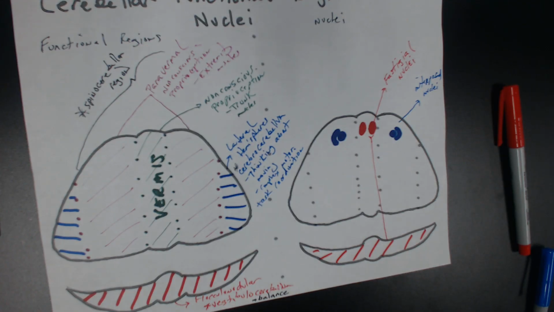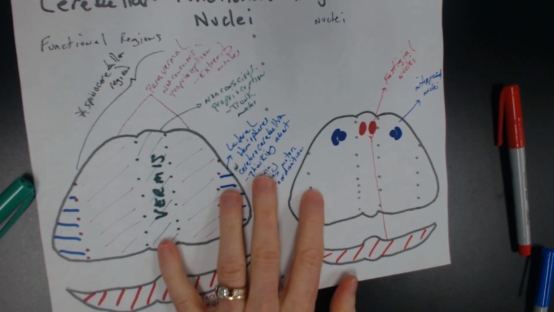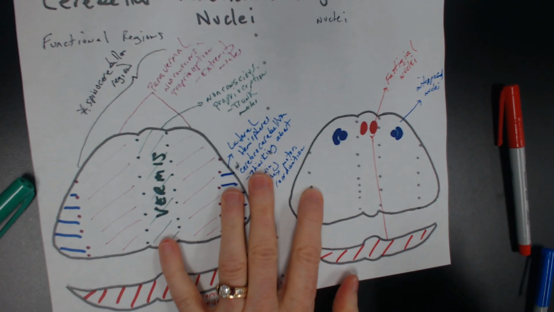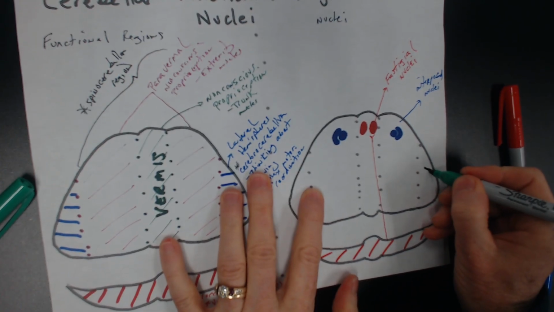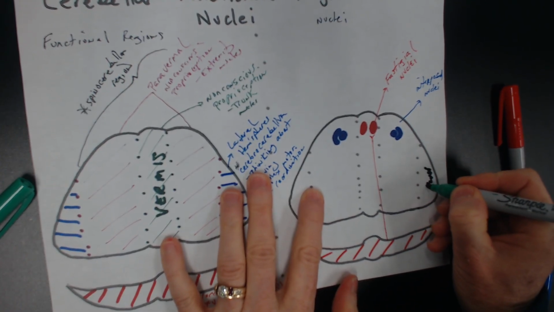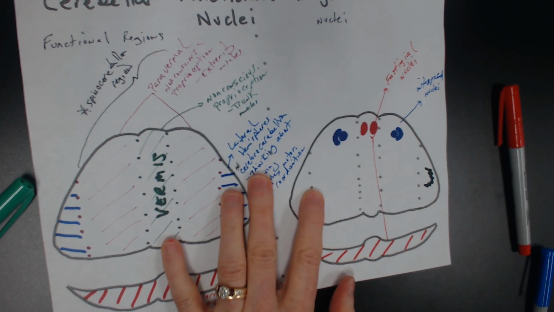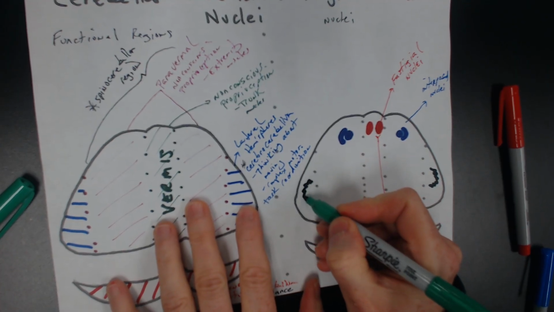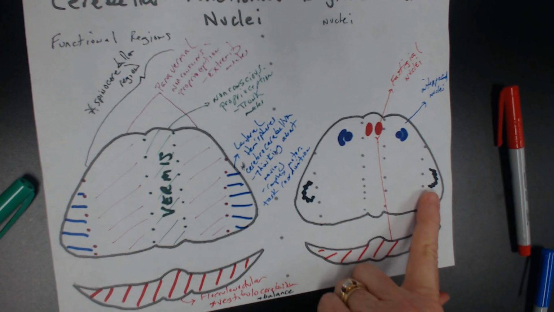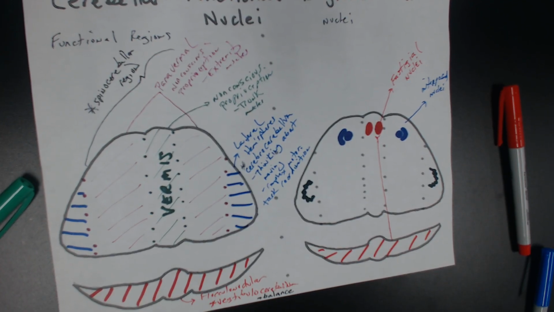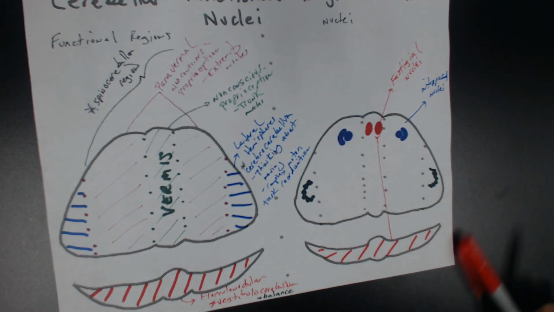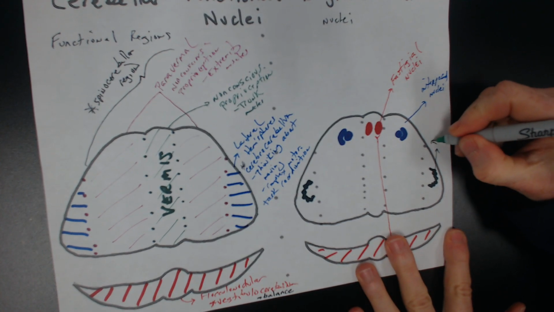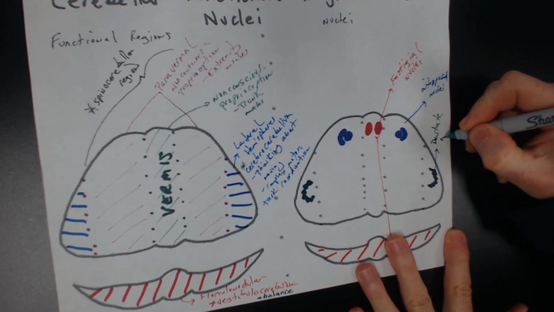And then finally we have one last set of nuclei to worry about, and these are the nuclei associated with handling information in the cerebrocerebellar portion of the cerebellum. These are my favorite. They kind of look like teeth. If you took a cross section through the cerebellum and were looking for these nuclei, you would actually see them, and they look like half a set of dentures. Half a set of dentures has a very specific name: they're called dentate nuclei. Dentures, dentate, D-E-N-T-A-T-E, nuclei.